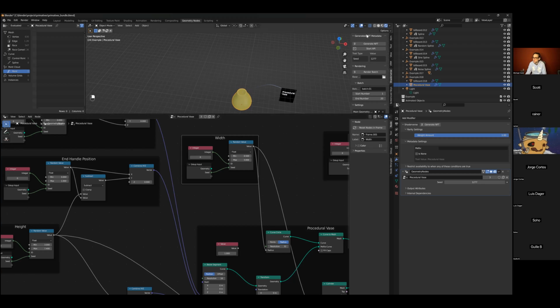Give it a bigger range so we can really see the variety here. Now we see the width of the top is way different based on our generations. The width of the bottom always matches the width of the top, which is kind of by design here. But we get a nice different variety of pots that we make, all procedurally. And every time we have the same seed, we get the same exact pot.